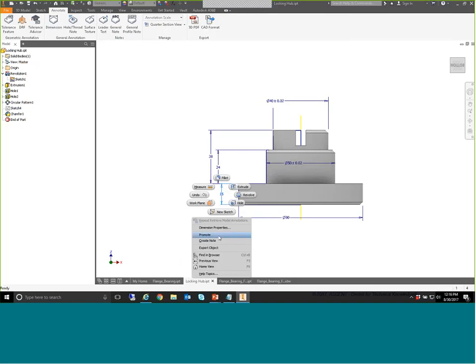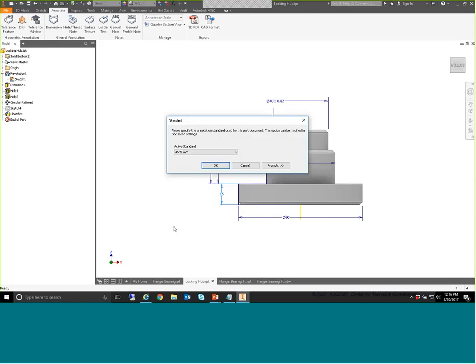So as soon as I hit here, there's going to be a window or a message come up. So just so you know that I'm planning for this. What's being prompted here is it's asking for a standard. It's saying I need to ensure that there is an annotation standard assigned to the model, and is this the correct one? So yes, I actually do want this active standard set.